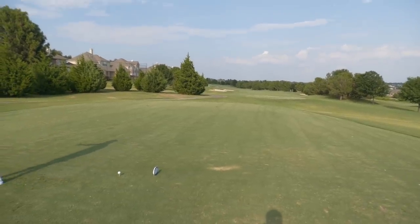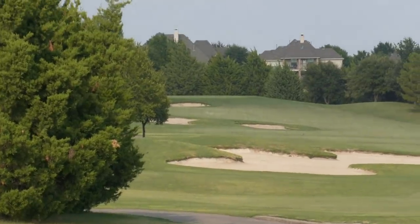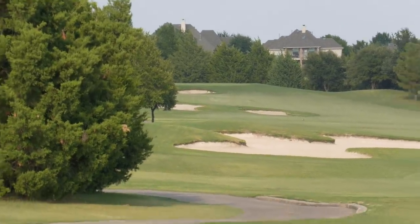I gotta hit this 1,000 yards. The job's getting done right now. I'm telling you right now, I'm wearing the backflip and the fighting for par shirt. All right, Matt already explained, but we're on to hole two, par five. You already know, you've probably seen it out here. The pin is appearing to be on the left side.